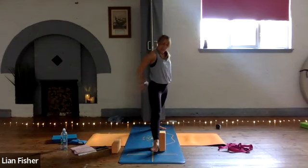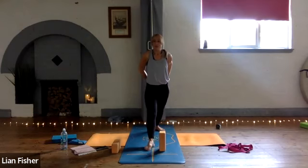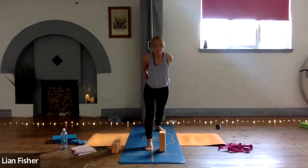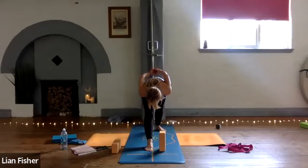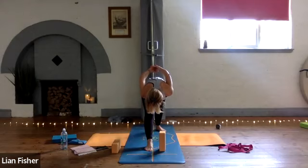Take the hands behind you, and then just turn that back toe round, coming round just a little bit, reach up the corner of the mat. Inhale. As you exhale, just take it forward to your pyramid pose. So taking your forehead down. You can take your gaze towards your toes, or you can tuck your chin. So just check your balance.